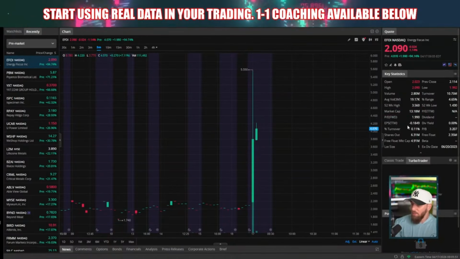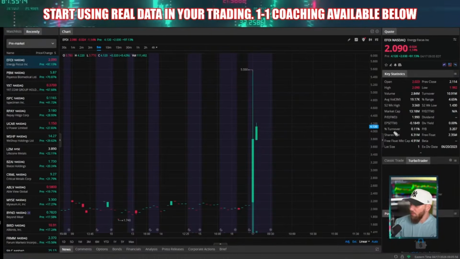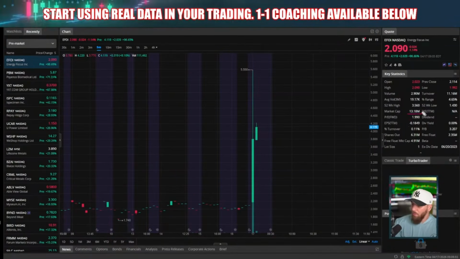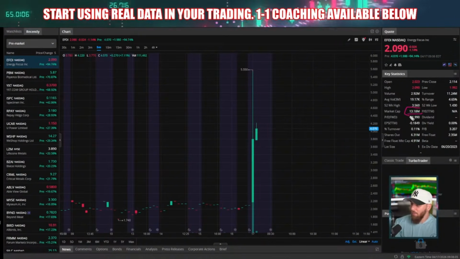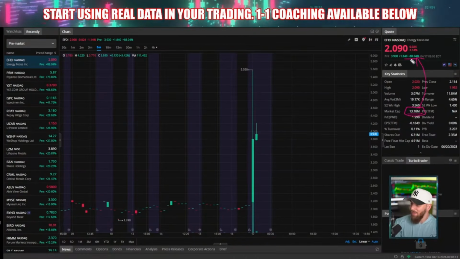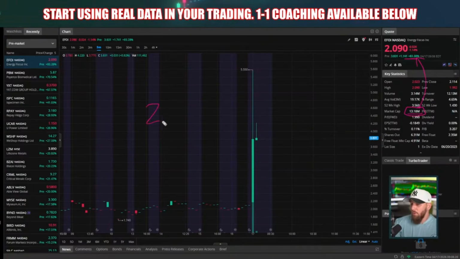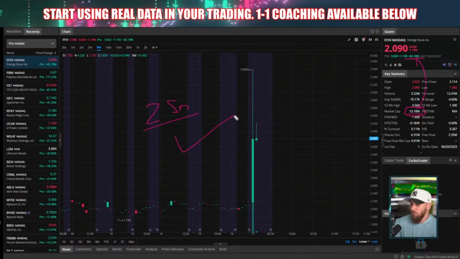Now, with this stock, we also want to make sure that the market cap is below 50 million. If you take a look at the market cap over here, it is, where did it go? Right here, 13 million. Now remember that market cap does not update in pre-market, but market cap increases with the price increase. So this market cap is really up by over 87% right now, which, if I just do simple math, if we double 13, that's 26. So it's close to around $25 million market cap right now, which is below 50 million, which is a check. That's good.